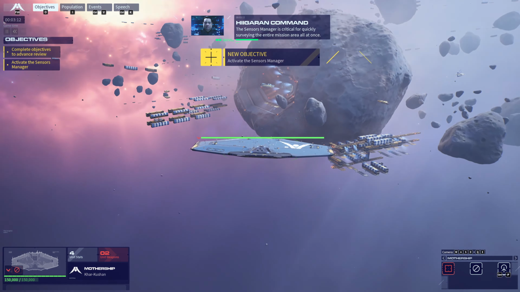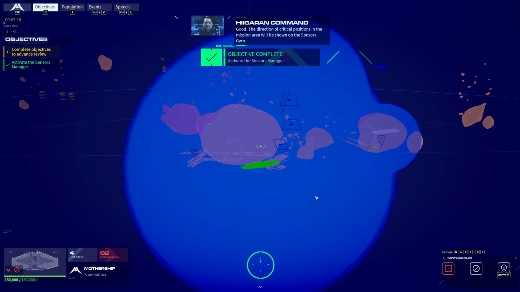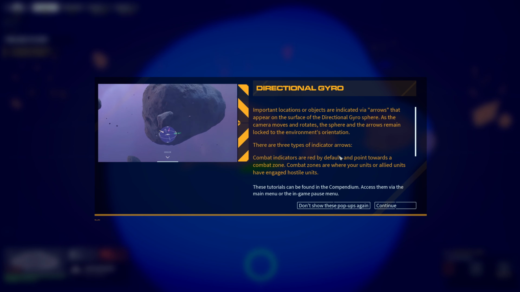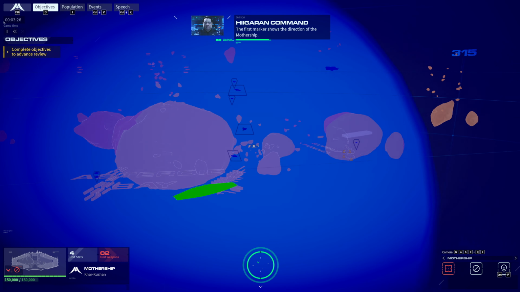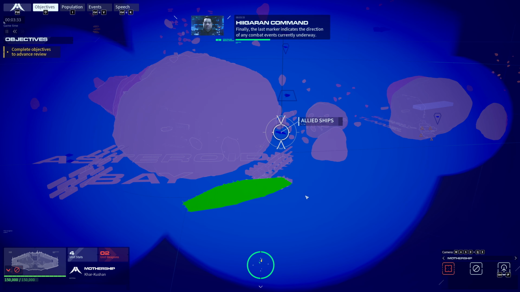The sensors manager is critical for quickly surveying the entire mission area all at once. The direction of critical positions in the mission area will be shown on the sensors gyro. The first marker shows the direction of the mothership. This second marker points towards objectives and related points of interest. Finally, the last marker indicates the direction of any combat events currently underway.